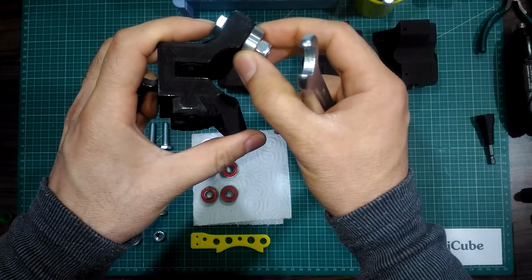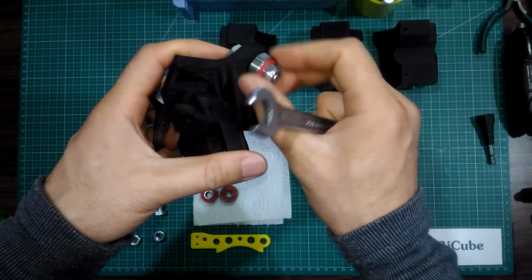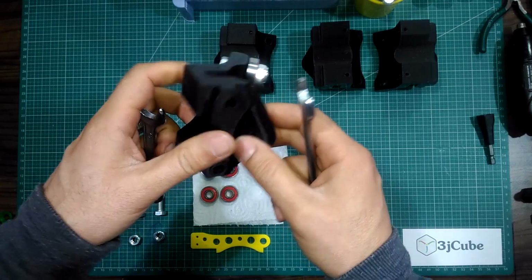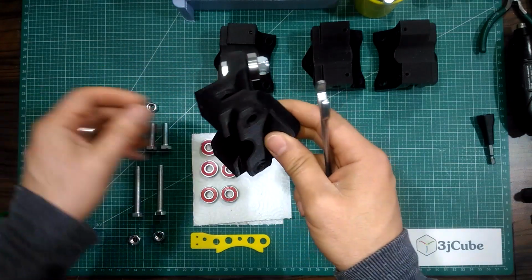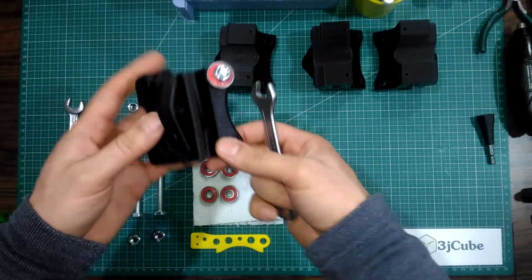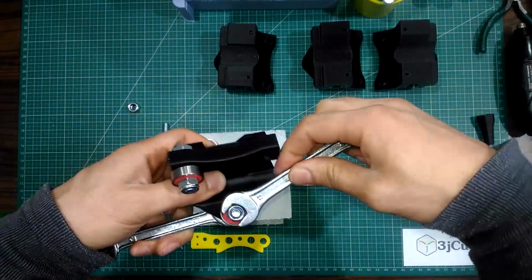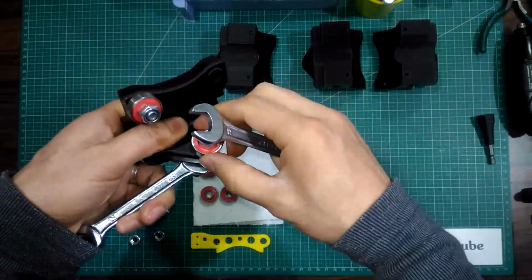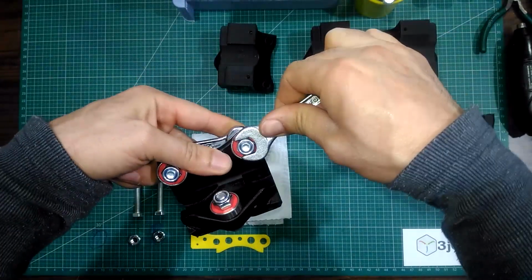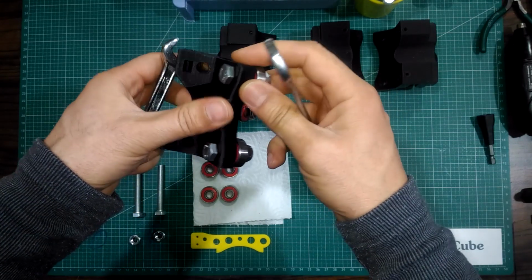As you see, there is no rocking in the bearing and it rotates well. Repeat the process for the remaining 2 bolts. Do not exaggerate the tightening to avoid cracking the plastic.